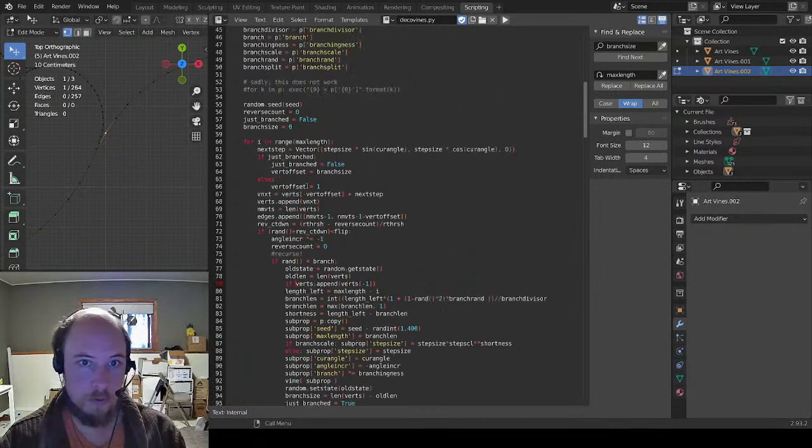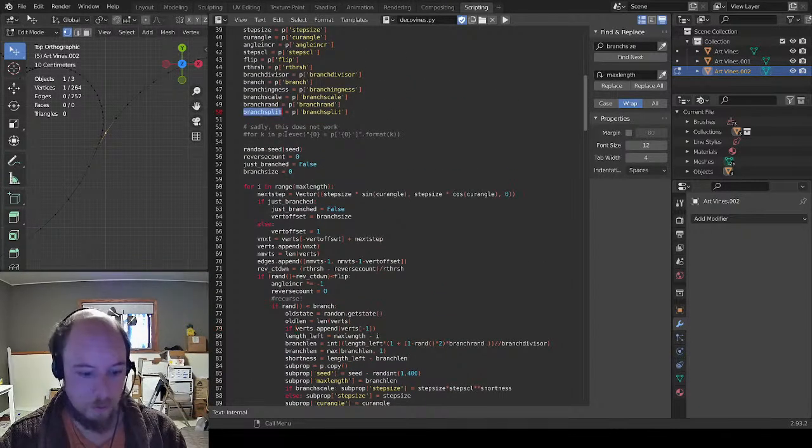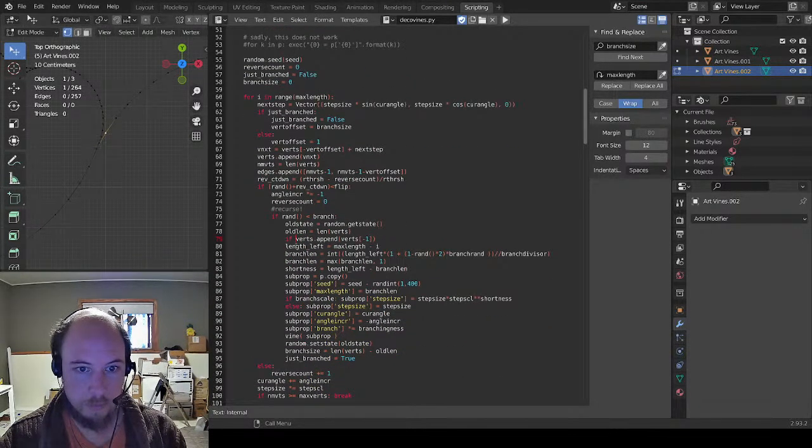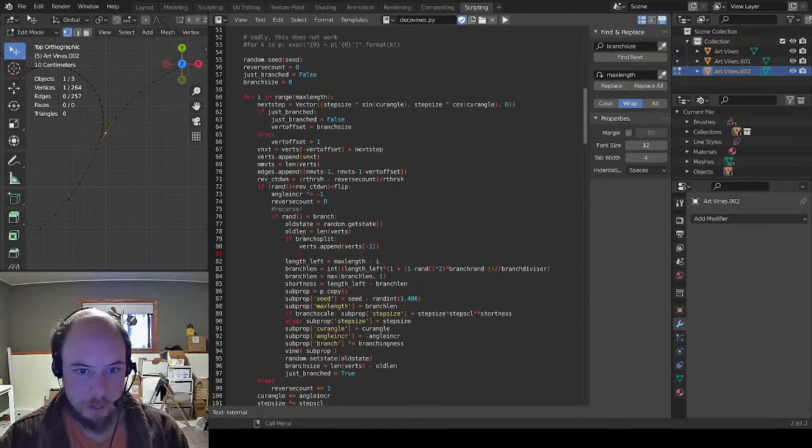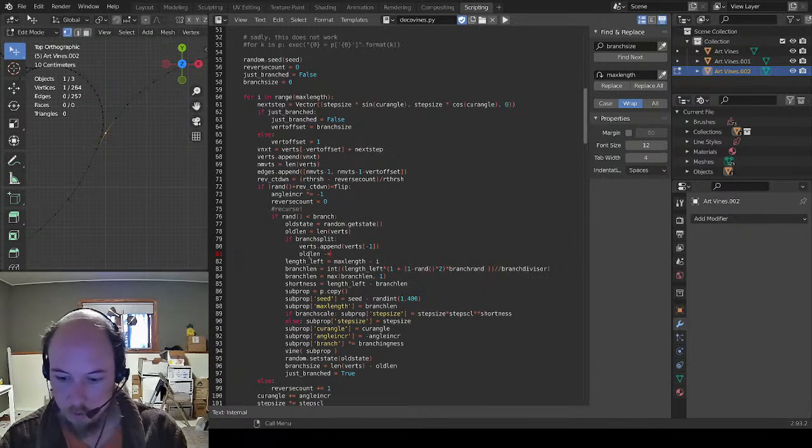If branch split, add another vert, old len minus equals 1.